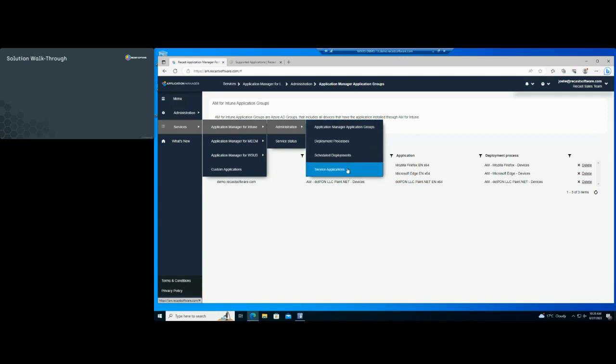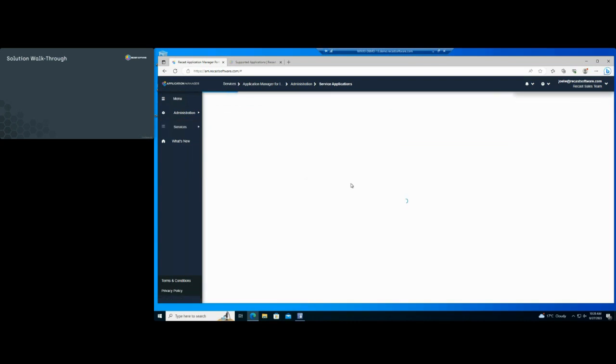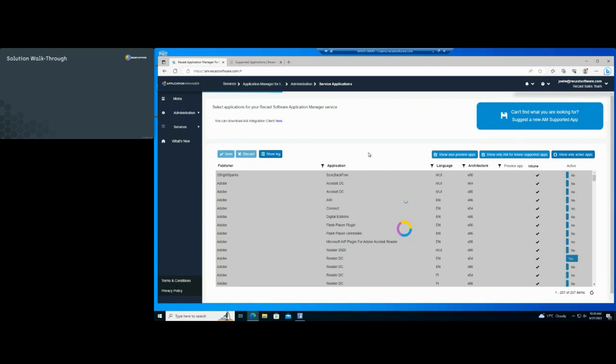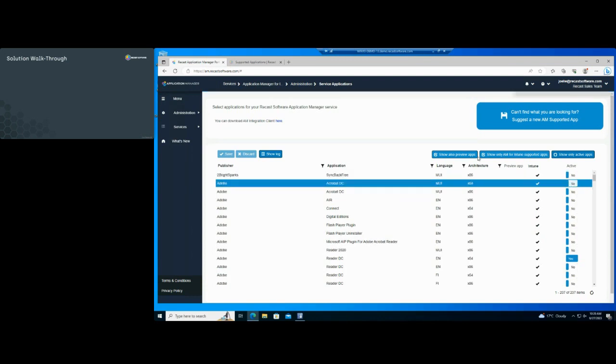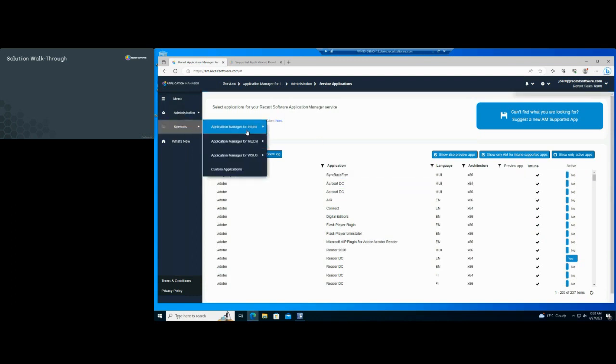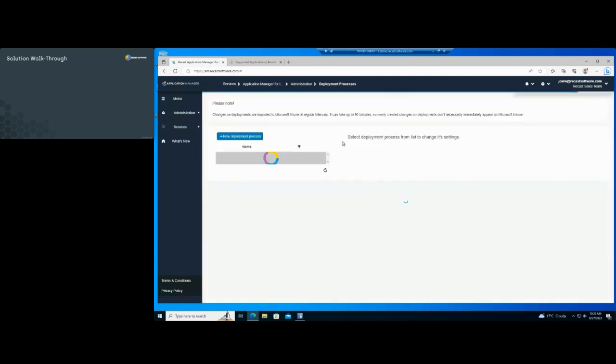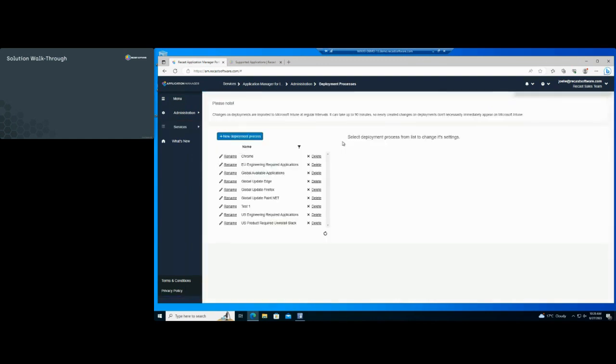So this service applications list is going to be the same as, or extremely similar to, the one for Config Manager and WSUS, where we're going to configure which applications we want to deploy on the right here. But then we can take it a step further with this deployment processes, and we can actually go and set this up by deployment to configure which different applications we want to deploy.